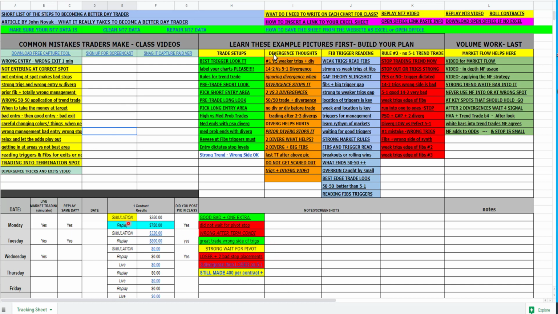So look, the process is really simple. What we want you to do is simulate during the day and trade and post your pictures in class. And then get the good and the bad and what you did right and what you did wrong. And we want you to use this market replay to go back and fix your mistakes and do it the right way. You can't just trade and make mistakes and then come back the next day and hope you're better.